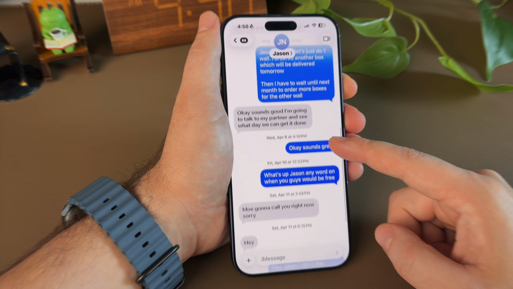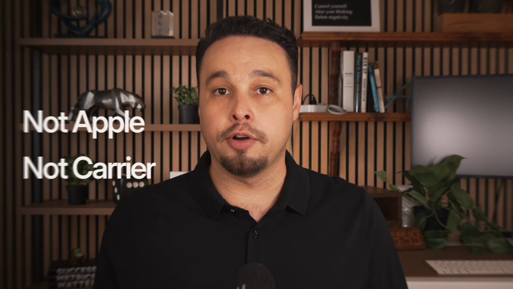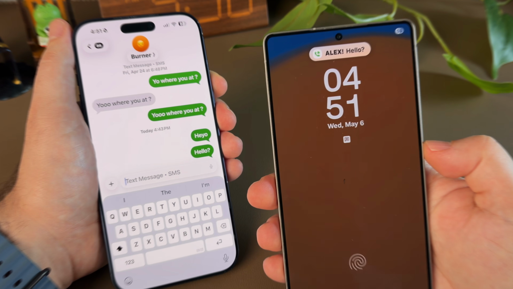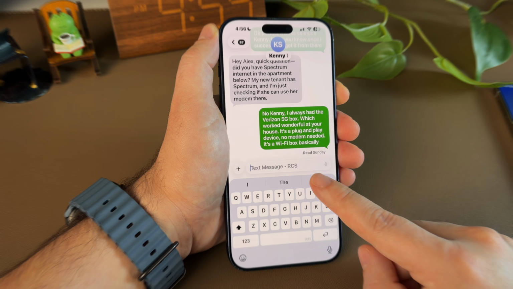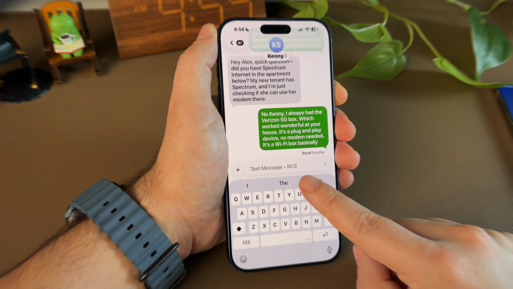Now, Apple already fixed this for blue bubble iMessage conversations a long time ago. Those texts are locked with what's called end-to-end encryption, meaning only you and the person you're texting can read them. Not Apple, not your carrier, nobody. But when texting Android users, that privacy layer just wasn't there. Until now. iOS 26.5 is finally bringing that same level of encryption to RCS messages, which is the modern texting standard that replaced the old SMS green bubble system. So now when you text your friend on Android, those messages are going to be wrapped in that same sealed letter protection. This is huge for people who care about privacy. And honestly, everybody should care about this.